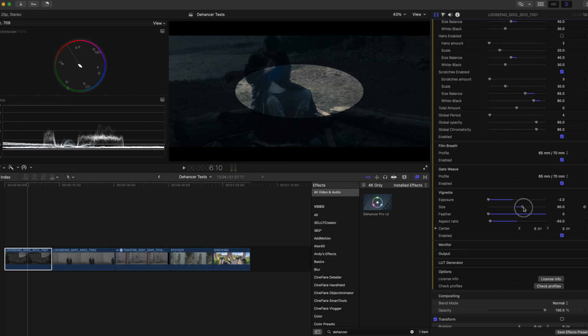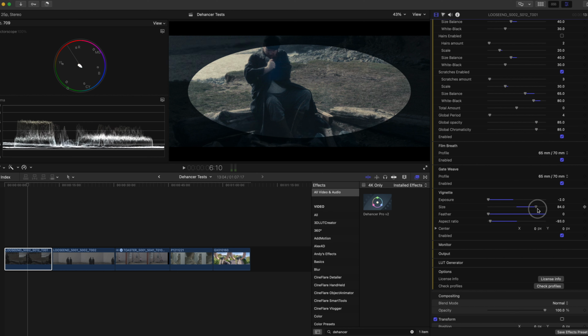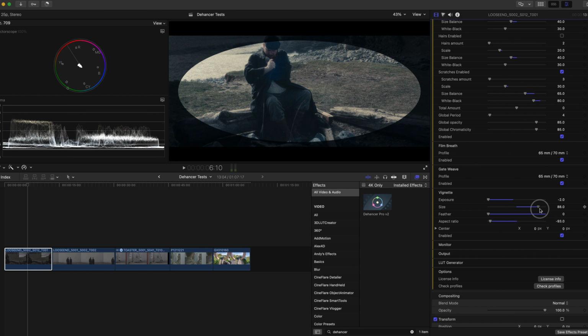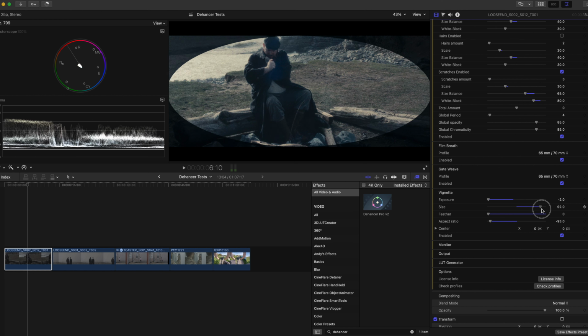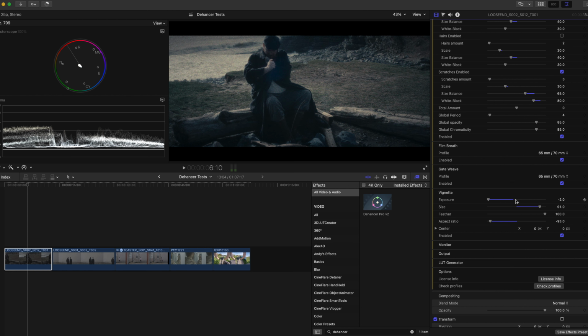So we adjust it so that it's the right shape to fill the frame and act how it should. So then when we increase the size so it basically fills the frame here, then I'm going to feather it all the way back up to 100 and change that so it just drops the exposure ever so slightly on the edges.